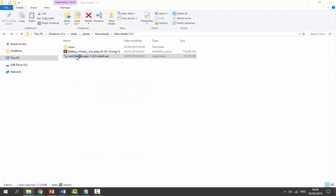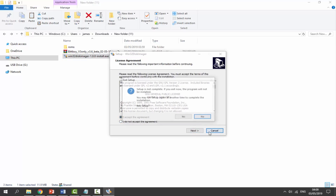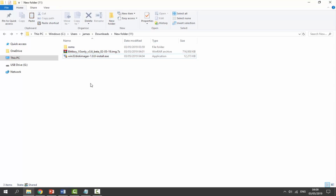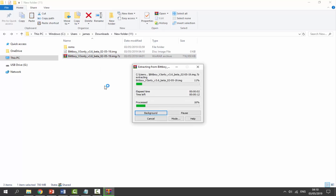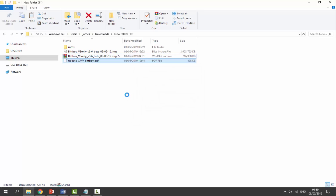Make sure you have installed Windows 32 Disk Imager — double-click the setup and go through the installation, agreeing to the prompts. Once installed you can delete the setup file so it doesn't cause confusion. Next, right-click the Bitboy zip file and select 'Extract Here.' Note this is a 7-Zip file, so you may need WinRAR or 7-Zip to extract it. Wait for the image to extract into your downloads folder.